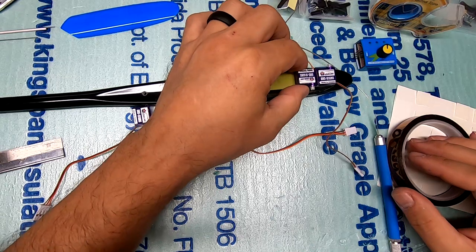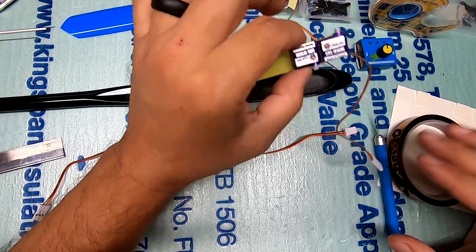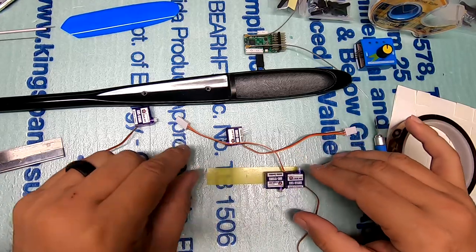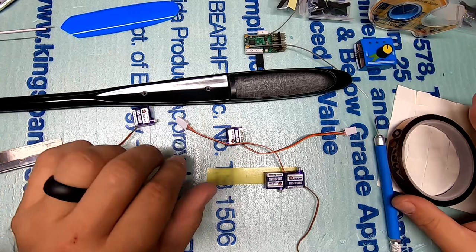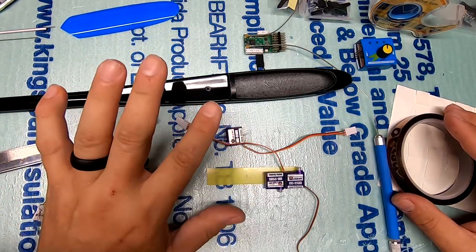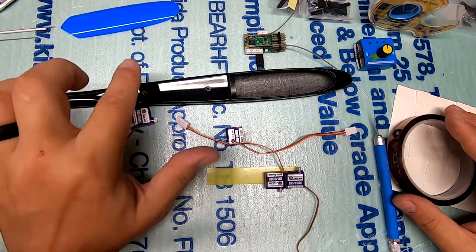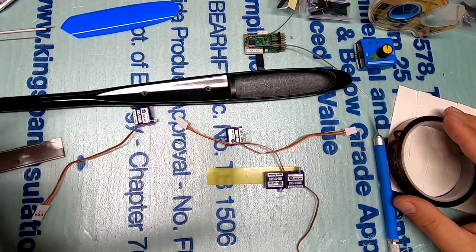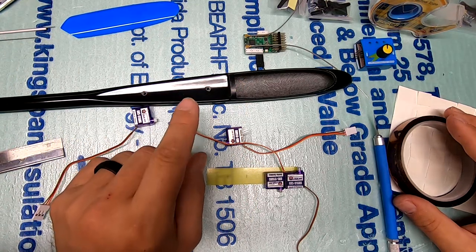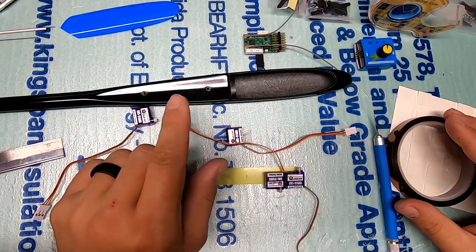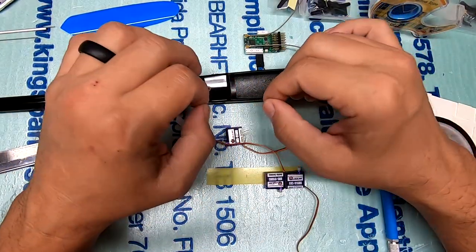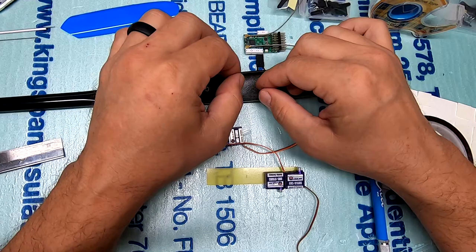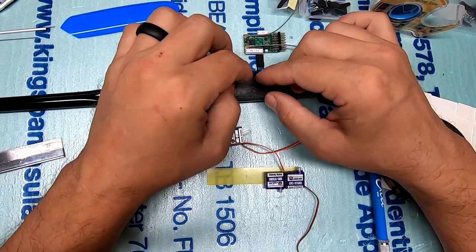Then that can be hot glued down to the base of the fuselage when I'm ready to get to that phase. In the meantime, I can put on my control arms, I can measure and trim linkages, things like that, get everything ready. And the last step is gonna be probably bending the two linkages out here for the ailerons and tying off the wire runs that go to the rudder and elevator. The loops at the tail end will probably be the ones that I do last. That's where I'll be centering things up instead of trying to do it in the fuselage space.